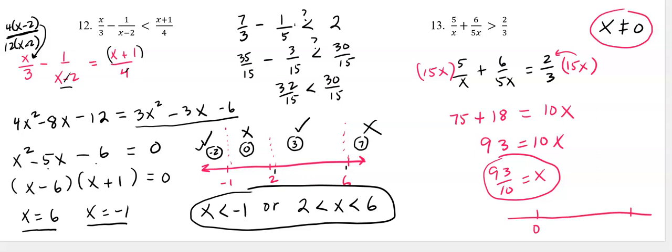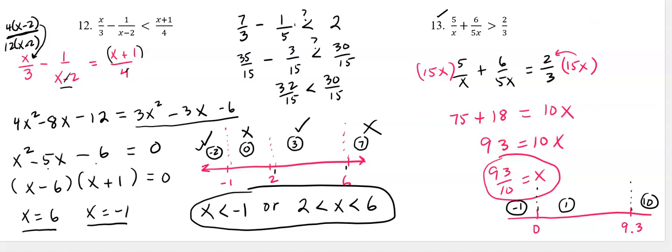And we will test around. So 93 tenths, you can think of that as 9.3 or 9 and 3 tenths. Okay, so there's 3 areas that we need to test, and we need a representative number from each area. So I'm going to use -1 for this area. I'm going to use +1, and I'm going to use 10. Okay, and we're going to go back up to our original problem.